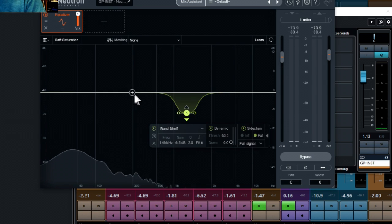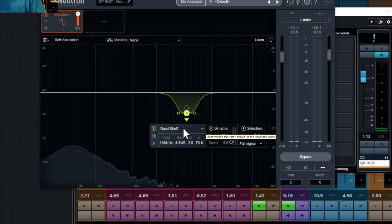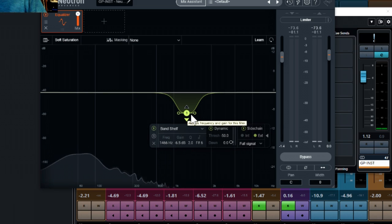A lot of people pick the frequency they think is competing, and they'll do some masking, and they'll look at that. What I do is I find the key that they're singing in. In this case, he's in F sharp 6, which puts you at 1.4 kilohertz, 1.466, right? So I dial that in. I've got a band shelf here to just kind of carve out that entire area.